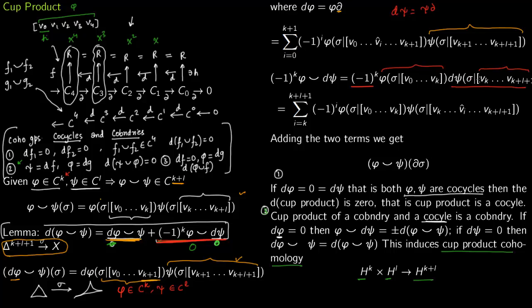So if I apply del to this entire thing, vk, vk plus 1, vk plus 2, all the way to vk plus l plus 1, then you always have this minus 1 term coming in. When you omit the first vertex, you put 0. When you omit the second vertex, you put 1. When you omit vk plus 1, you put 1 here. When you omit vk, you have 0. Now that is a problem: you have k here and 0 here, you have k plus 1 here and 1 here, and so on.